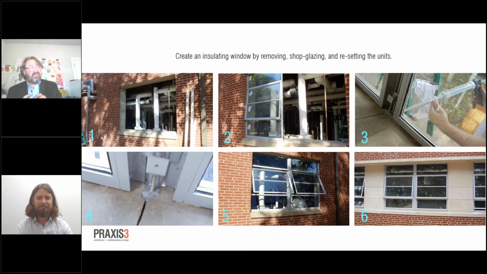It can be glazed under controlled conditions in the shop and then brought out and installed in a really efficient way. Downsides to this one, it's expensive. It does require you to reset the window in the opening, so there's some waterproofing things that have to be dealt with. The advantages are, though, a lot more control over the craftsmanship and the look of how the window ultimately looks if you really have to make big transformations to the window itself.